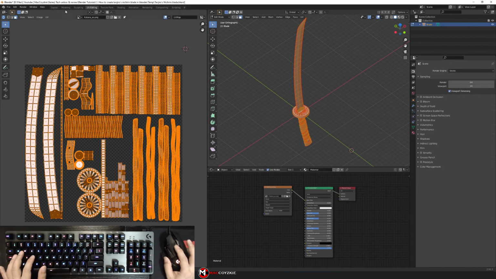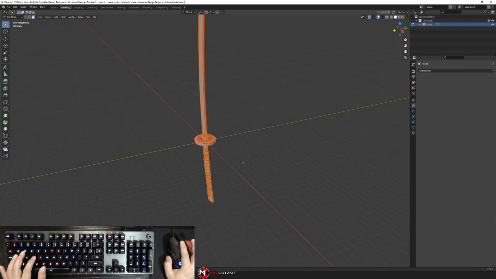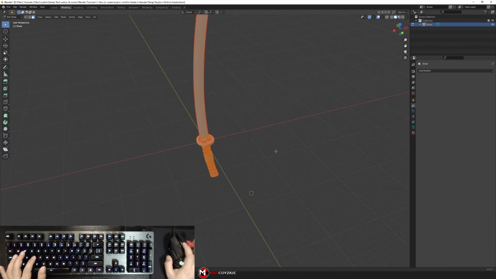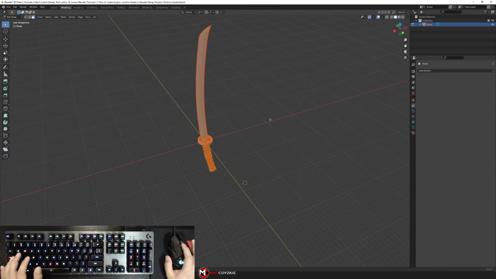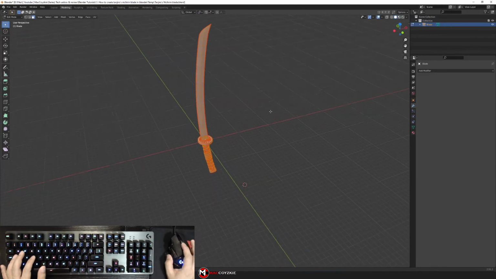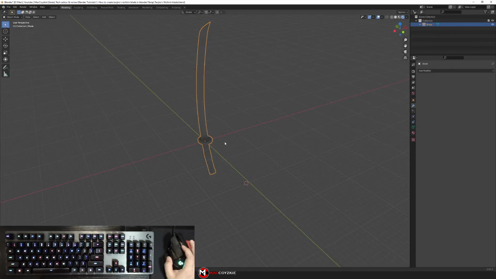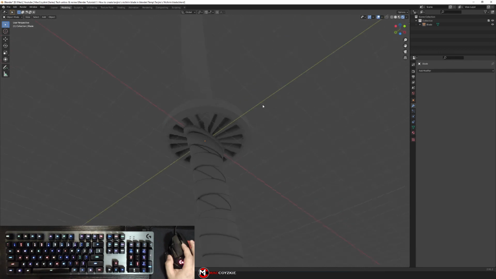Now let us go to the modeling tab here and just move your middle mouse button backwards so that we could see everything. The next thing we are going to do is press Tab so that we could go out from edit mode to object mode. I want you to press Z, go to render, and there we go. So this is the result of our ambient occlusion.